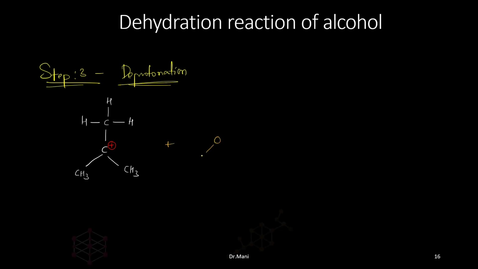This water molecule contains lone pairs of electrons. Those lone pairs of electrons will ask this hydrogen to come here, will influence it to come here. So this guy will break the bond and he will attach here. Once the bond is broken here, whatever electrons are present here will move onto this carbon. So this guy will break the bond and these electrons will go here.